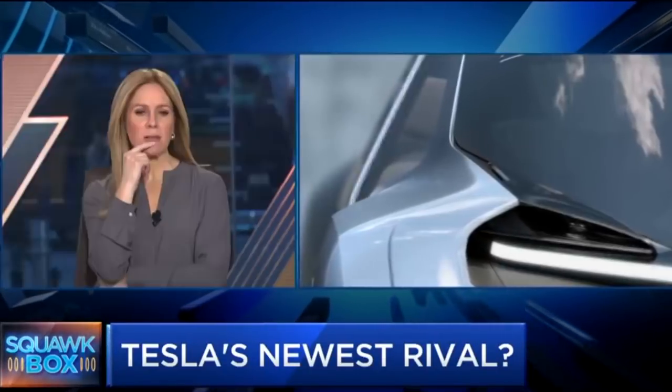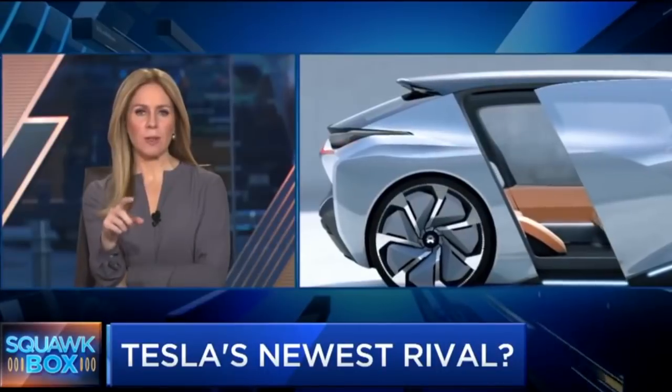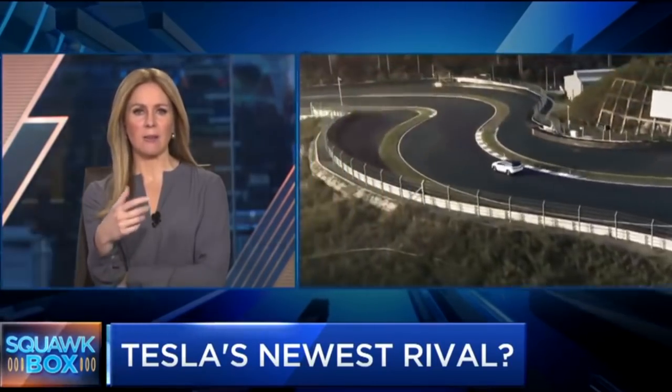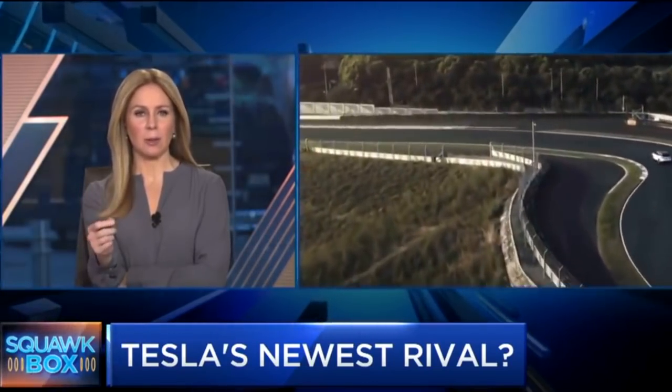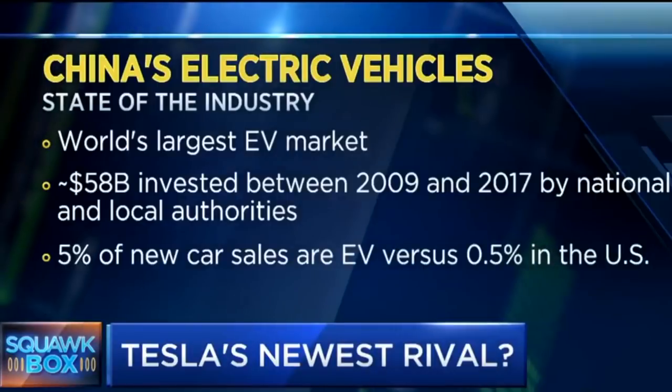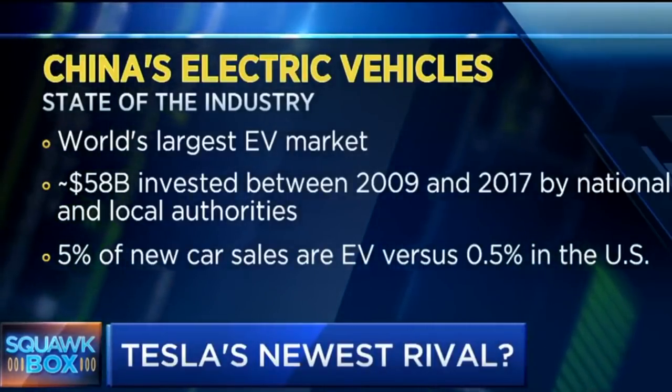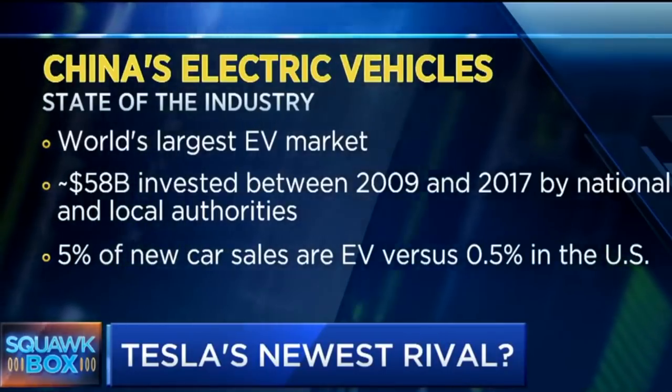Hey, Scott, how much do they benefit from the rules in China right now, just in terms of the benefits you get if you are buying there, and what the administration there, what the government there will do to subsidize it? Sure. Well, they benefit as much as anybody. The government still provides subsidies, though not as high as they did in the past.